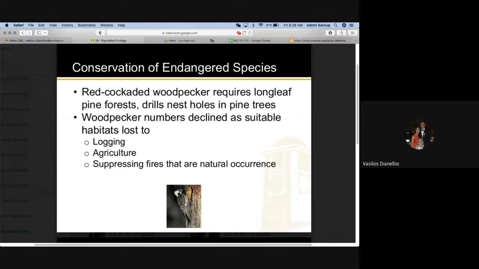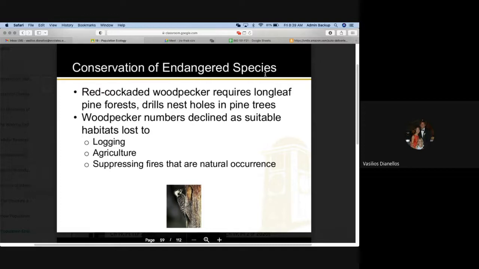But your book gives a great example of a conservation project. And you'll see why I call it a great example in a second. But before I jump into it, hopefully you understand, it's in the name, right? Conservation of endangered species means, well, first of all, an endangered species is a species that is close to going extinct, right? A species that will soon no longer exist. So what we're talking about here is doing things to protect a species like that. That's the easy part. I'm pretty sure you're familiar with that.